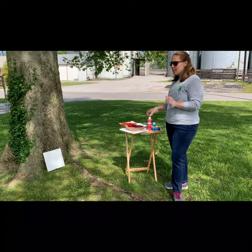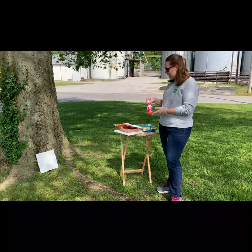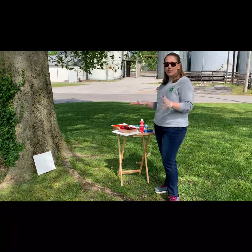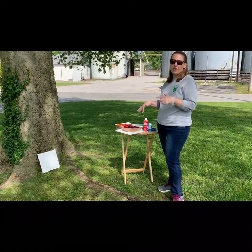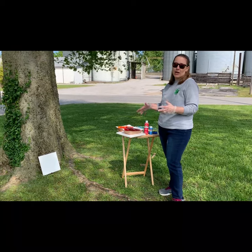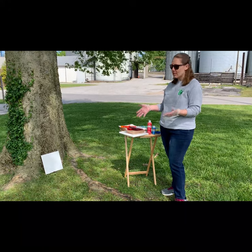Today I'm going to show you how to do an abstract painting using acrylic paint and water guns. We all go to social media and see these new fun craft art ideas, and some of them work out great, some of them don't. I saw this one, thought it looked fun, and decided to test it out.